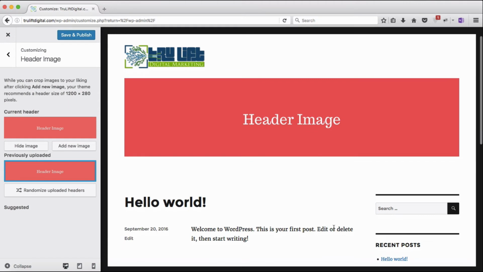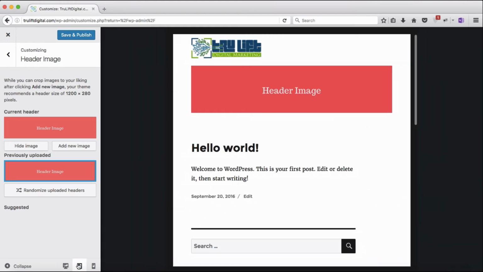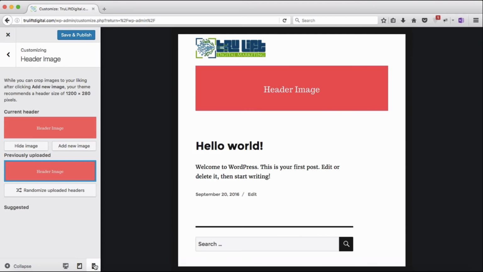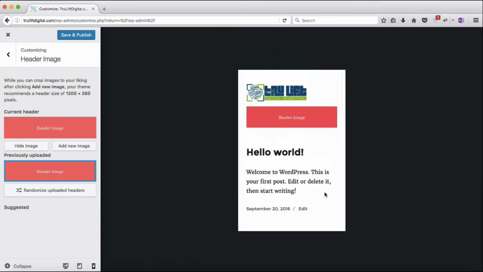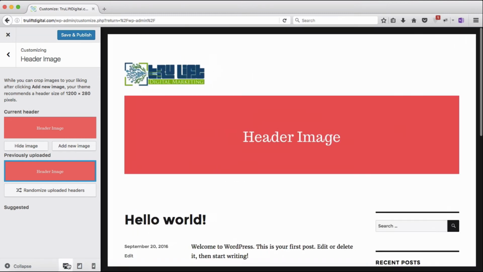This gives you a sense of where it sits on your page. It is designed to catch people's attention and perhaps visually highlight the products and/or services you provide through images and/or text. Of course, you can check how it looks on a tablet and in mobile. I keep going back to look at those because you have to be conscious of how it looks in all viewports, not just desktop, as every day more and more people are moving to mobile and the customer experience is important. If you get someone to your site, you want them to stay there for as long as possible. And if things don't show up on their screens properly, they are going to leave.